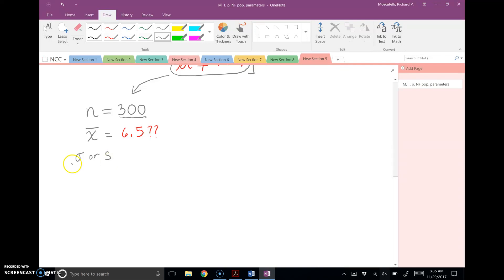the population standard deviation or the sample standard deviation leads you to what distribution you're going to use. So remember, if you know the value of the population standard deviation, then you're going to use the normal distribution and z-scores. If you know the sample standard deviation because the population standard deviation is unknown, then you're going to use the t-distribution with n minus 1 degrees of freedom.